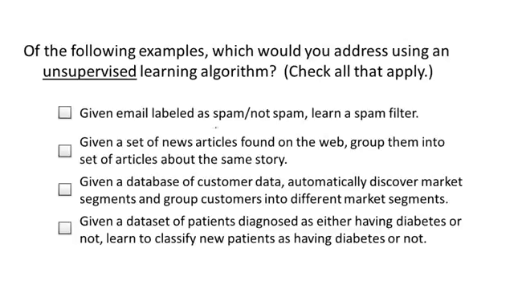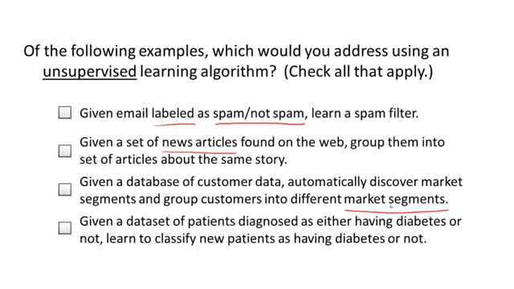So hopefully you remembered the spam filter problem. If you have labeled data of spam and non-spam email, we treat this as a supervised learning problem. The news story example is exactly the Google News example that we saw in this video. We saw how you can use a clustering algorithm to cluster news articles together, so that's unsupervised learning. The market segmentation example I talked about a little bit earlier. You do that as an unsupervised learning problem because I'm just going to give my algorithm data and ask it to discover market segments automatically.